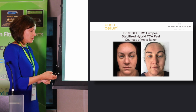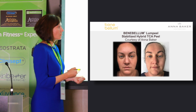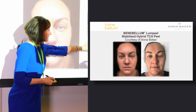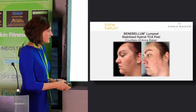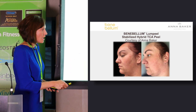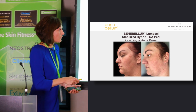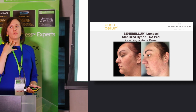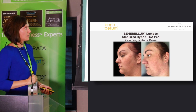So bearing in mind this lady's only just had one peel and actually was prepped just for literally 2 weeks before treatment, we were very surprised and excited to see the reduction in all the browning across the medial cheek and the forehead. And she says she's had a number of compliments from her nearest and dearest since having this peel, which is particularly notable across the lateral zygomatic prominence here as well. So this was, to be fair, epidermal in depth, so we're not talking about treating a particularly stubborn case here, but nonetheless it's a very, very nice outcome just after a single peel, and we will go ahead and then repeat again to see what further reduction we can get from this level of pigmentation. She loves the home care product. She's going to stay on everything until we treat her again.